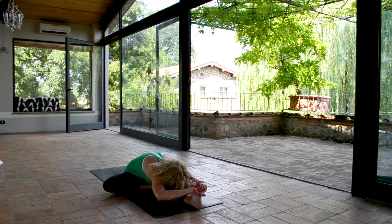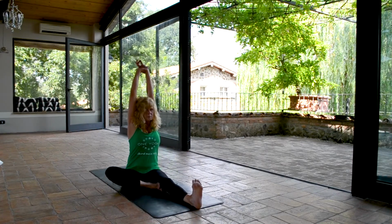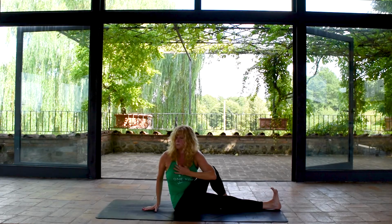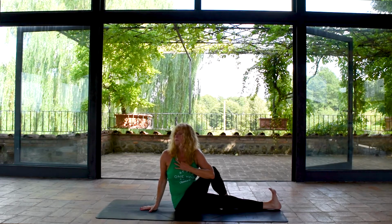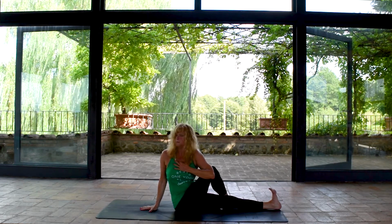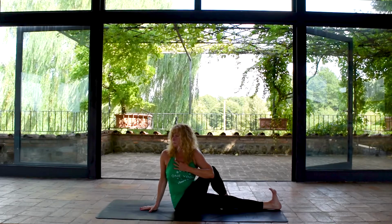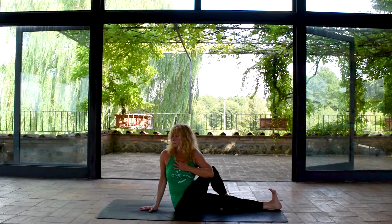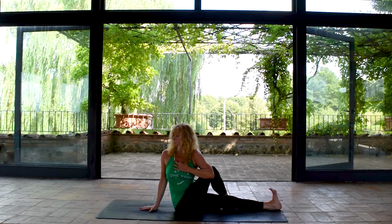On your next inhale, come through, flat back, sweep those arms up. And then exhale, take that right leg, cross it right over the left thigh, and then begin to take a twist. So your right arm comes behind you, and your left elbow or tricep is used as a lever. Create spinal length by pressing into that right hand, and then exhale, use that left arm and twist from the belly all the way up to the crown of the head.